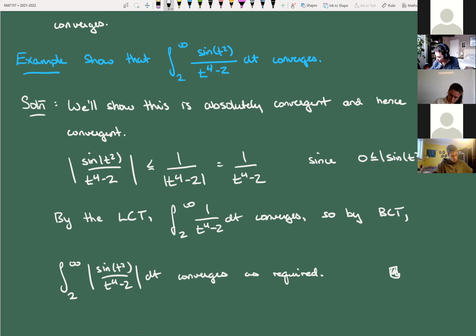Obviously I skipped a step where you actually show that this thing converges, but hopefully you all agree, you do the evident thing. You compare this to 1 over t to the power of 4. That's definitely going to give you a limit of 1. t to the 4 converges by the p-test. Boom, you're done. So you can see this result uses everything: absolute convergence, basic comparison test, limit comparison test, and all three combined allow you to solve this pretty easily. Okay, that takes care of this.